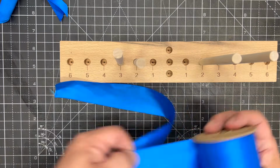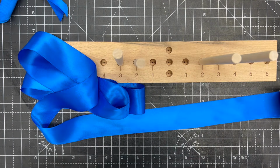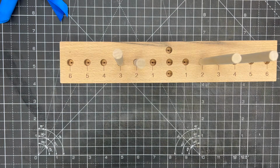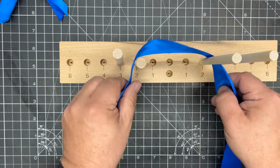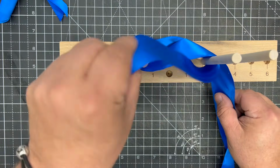Now I'm going to take 5 of the length of the bow maker. I've just found this kind of helps. It may not be the right size, but you can always take it from the roll. And all we're going to do is go around the front 2. We're going to cross at the back and take those back over the front 2.